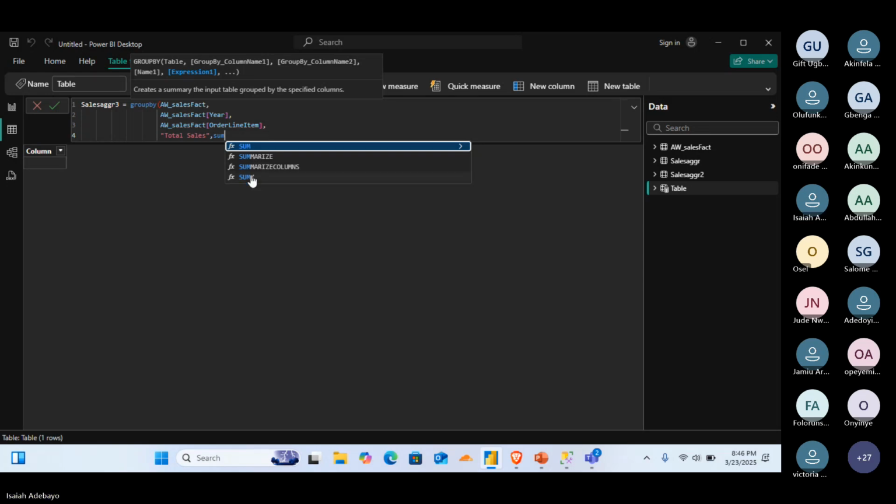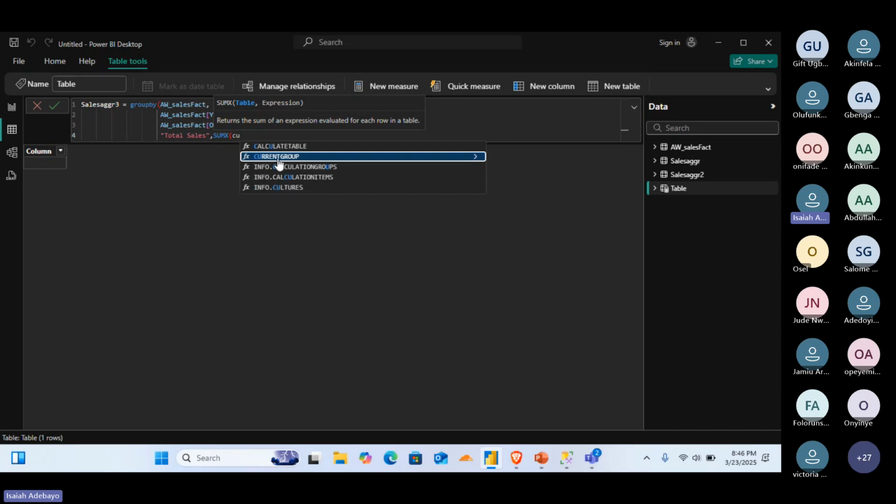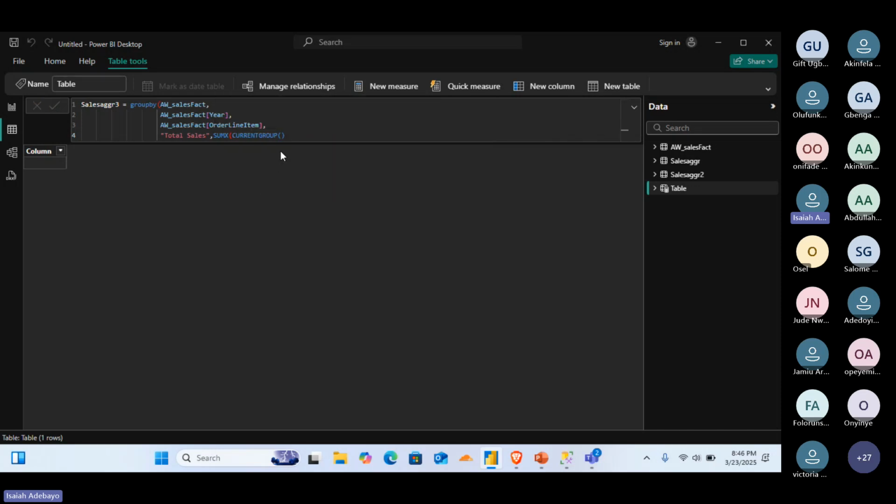SUMX with the group by, then I'll have to add the current group. What the current group does is that it's going to summarize every section of my categorical variable.